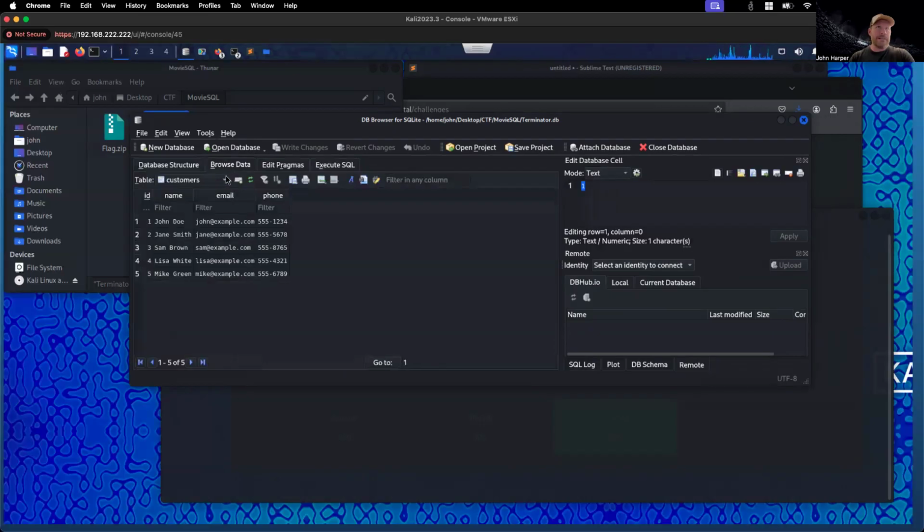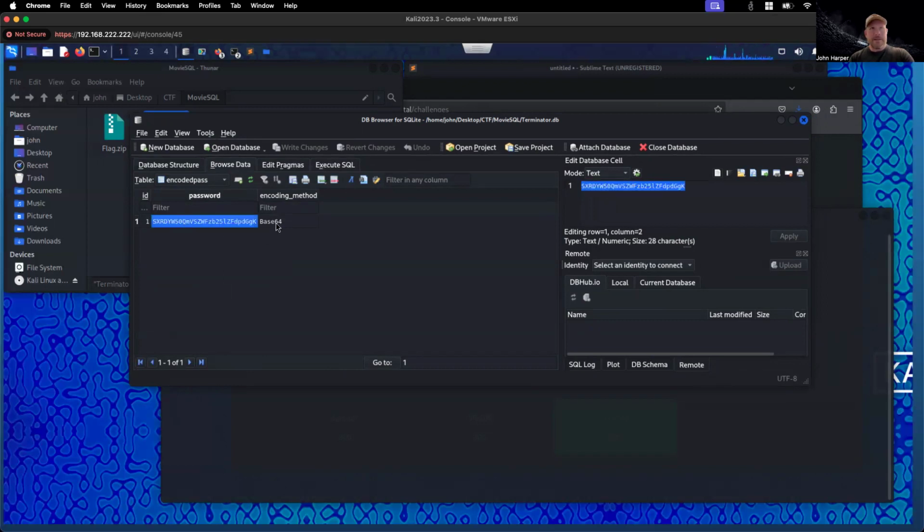You can go to browse data. Under browse data, you can go into any one of the table rows and then see what values exist within there. And as you're looking at it, just as an example, encoded pass, you'll see the value that's encoded. I also gave you exactly what the encoding type is. So not rocket science when it comes down to that. However, one of the ones that is tricky is the encrypted one because it's not encoding. You have to know how to reverse that, how to decrypt it.